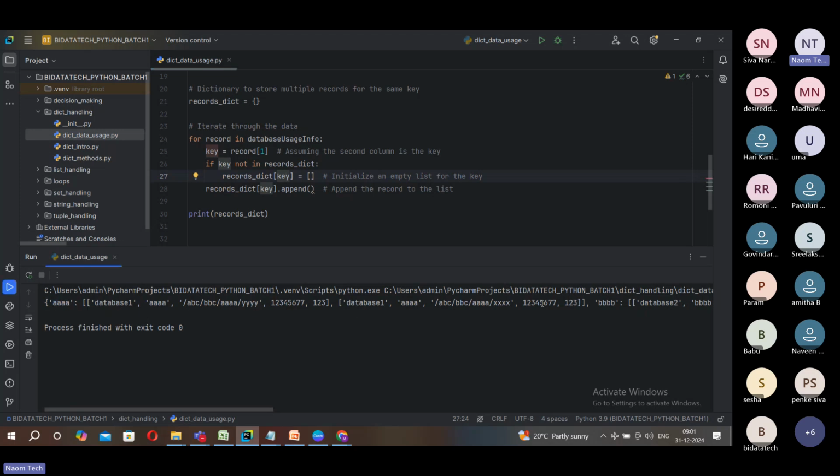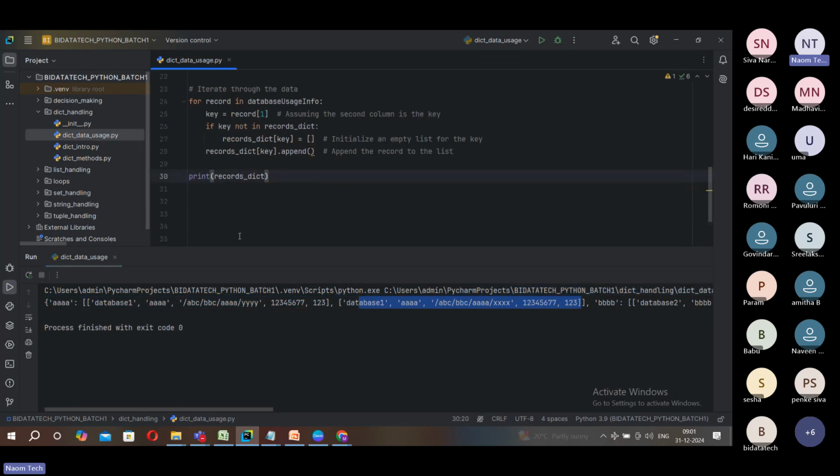Now you can see here, am I getting all the records associated to this key? Again, after that you can filter it. Maybe if you want to filter this data according to this project and then path, this is easy for us, right? So now you can iterate it, and you can filter from this level, or you can also filter it here itself. Whichever is better for us, we can apply.